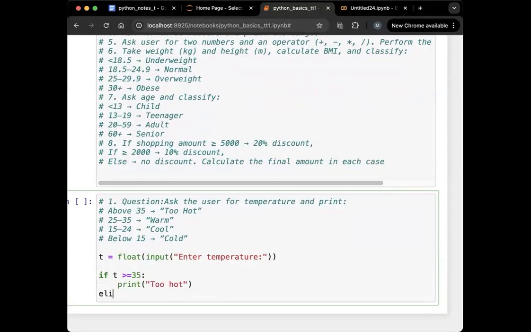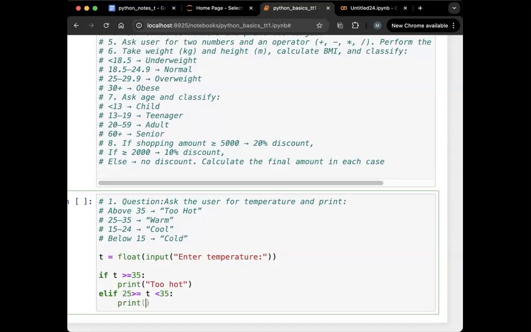If the temperature is greater than equals to 25 and temperature is less than equals to 35, you can either write it this way or you can write it like a ternary operator, like something like this. You can also write it this way, right? If the temperature is less than 35 and greater than equals to 25, in that case, we will print warm.